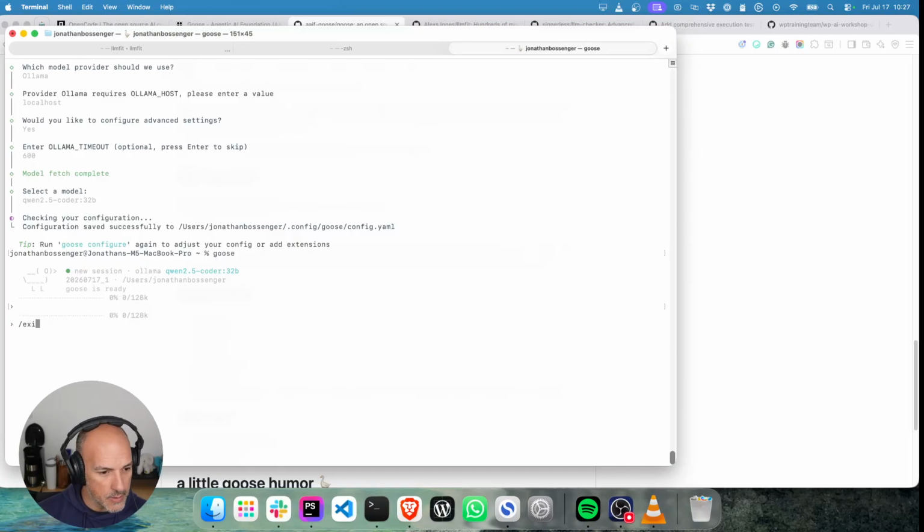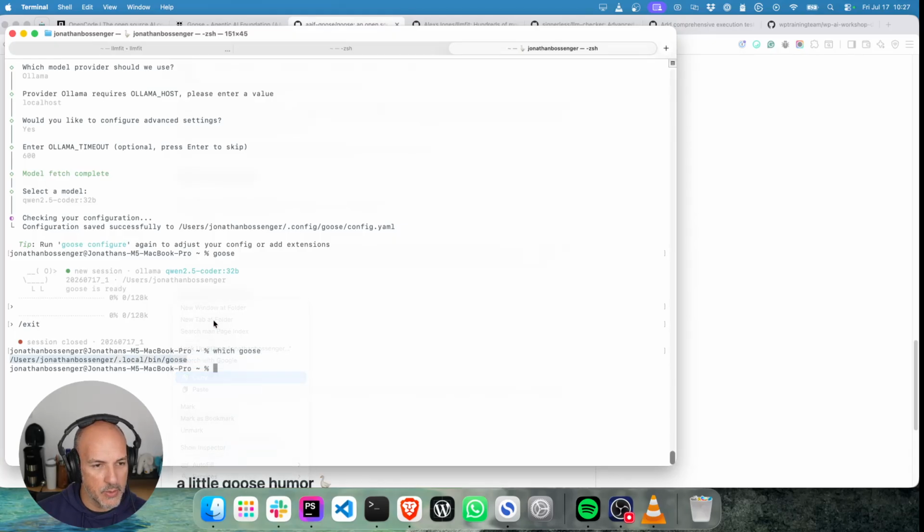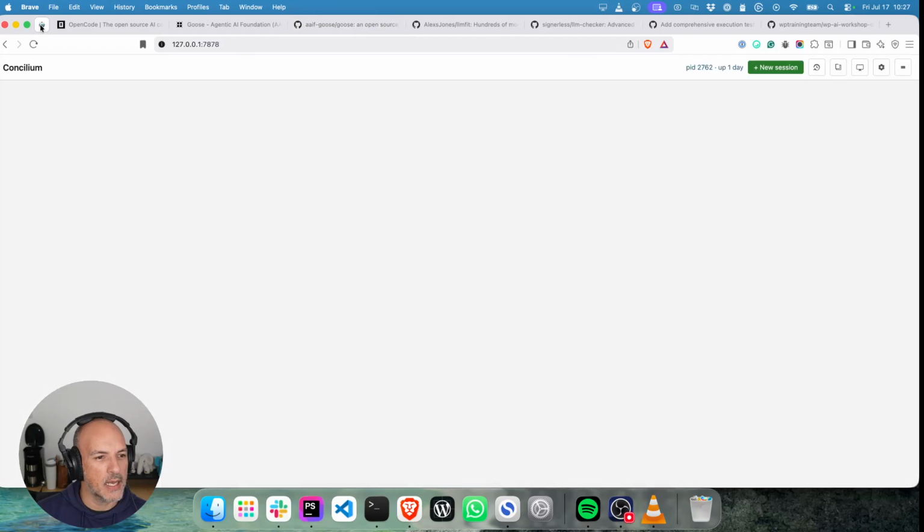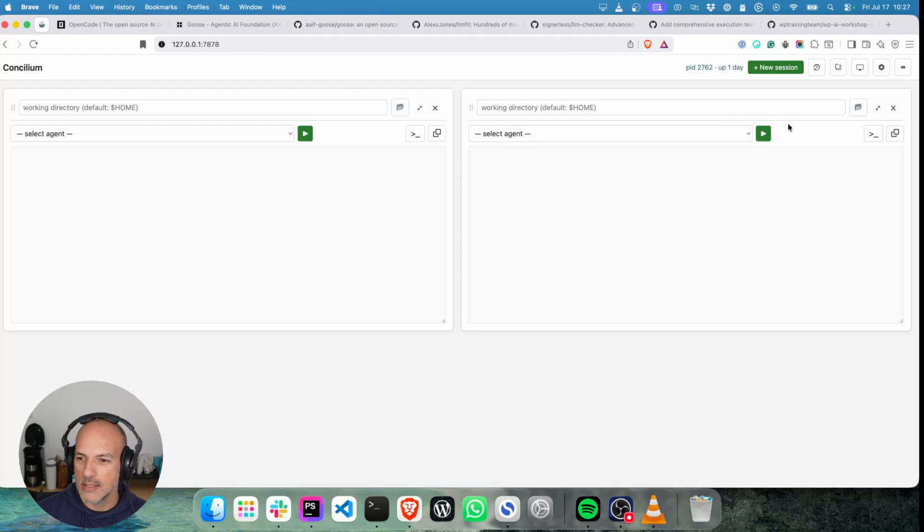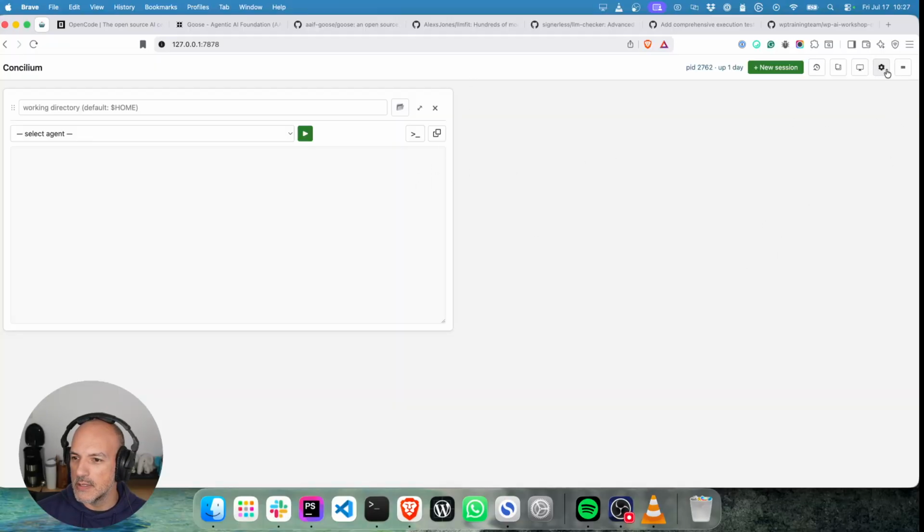Okay, what I want to do now is this. The reason I'm doing this is because I want to use this inside of my little agent dashboard. It's a thing that I built for myself a while ago. It basically allows me to spin up agent sessions and run them in a web browser. But to be able to do that, I need to configure Goose.